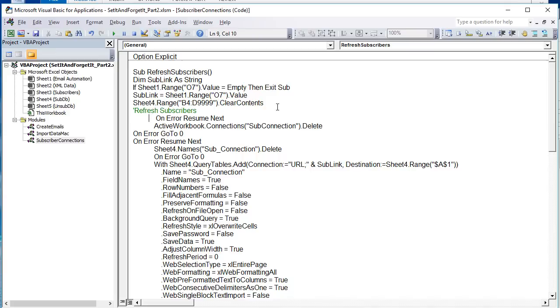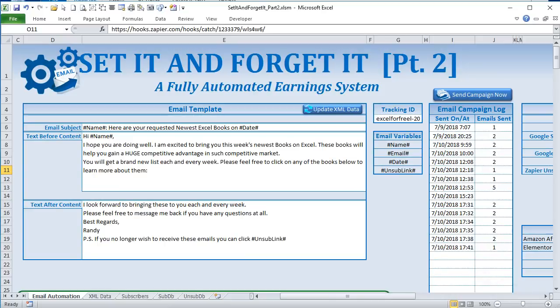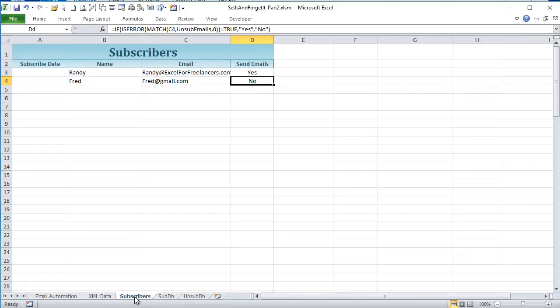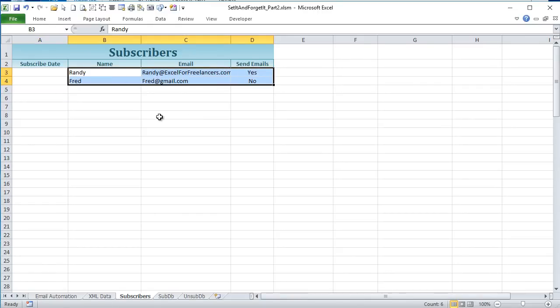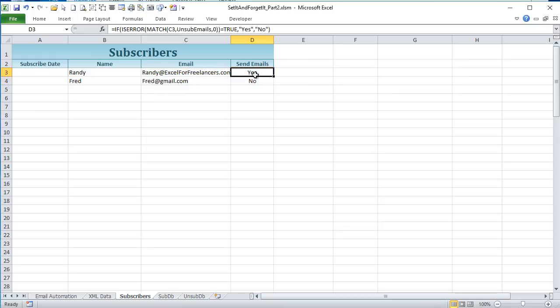Next up, we want to clear all of the existing contents in sheet 4. Those are our subscribers, because what I want to do is update our subscribers completely from the subscriber list. So I want to clear B4 to D99. I want to take our list, and then basically we can add subscriber data in. I've left it out for now, but if that's something you want, it's not necessary for the training, so I want to keep it as simple as possible. B4 to D99, I'm going to clear that out, including the formulas.